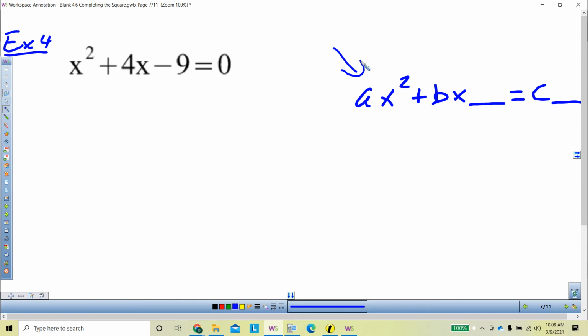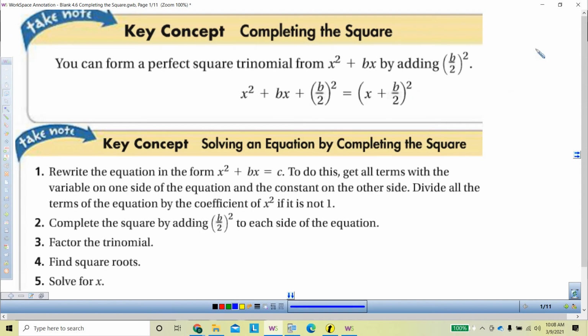It'll happen. So next thing I'm going to have you do, I'm going to show you the book directions for completing the square. I want you to try to read and understand those book directions. We're trying to build your capacity to read the math language, because when you take the SAT, it's like math language coming out of your ears. It'll make you crazy. You're going to love this. So try to read and understand.